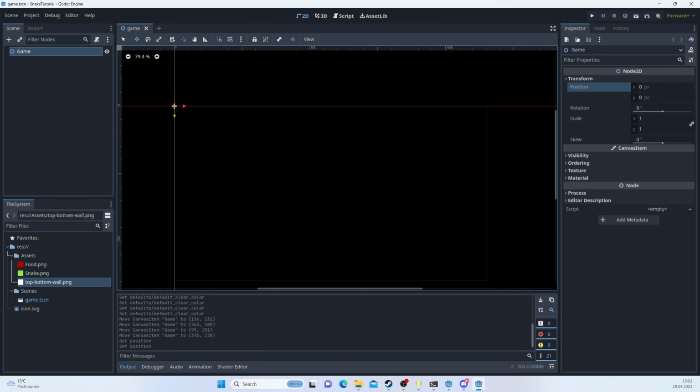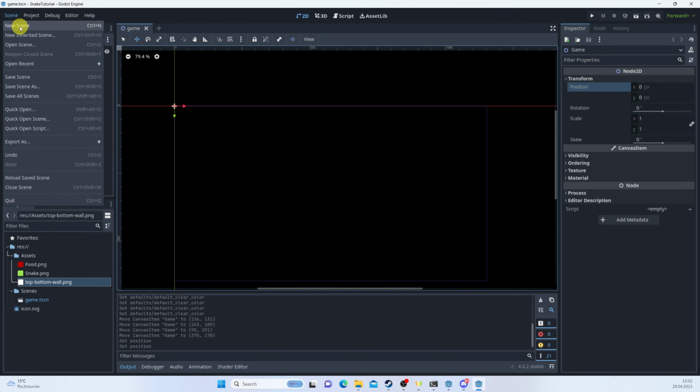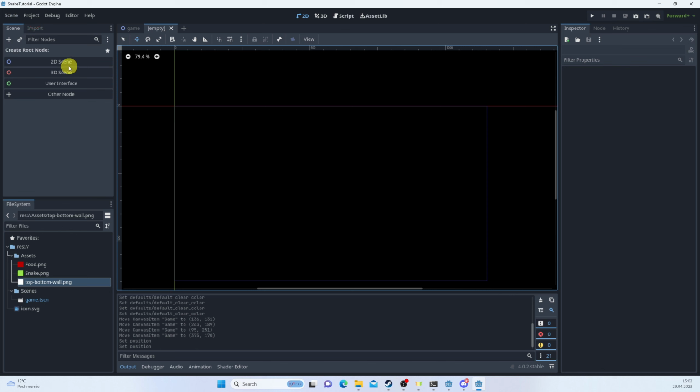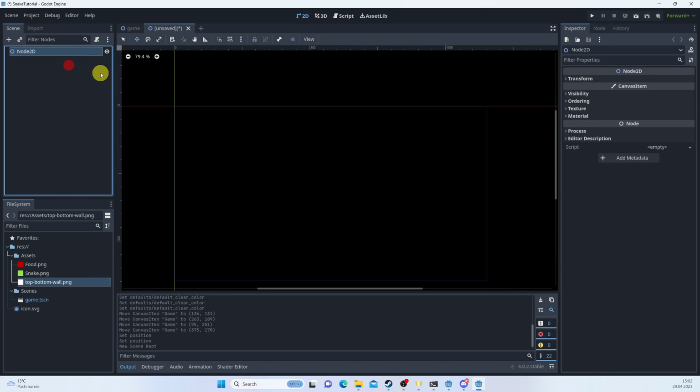So we're going to need another scene, and what we're going to use for that is to create our snake. I'm going to go to Scene, New Scene, or sorry, Ctrl N. I'm going to use a 2D scene, and I'm going to name it snake.